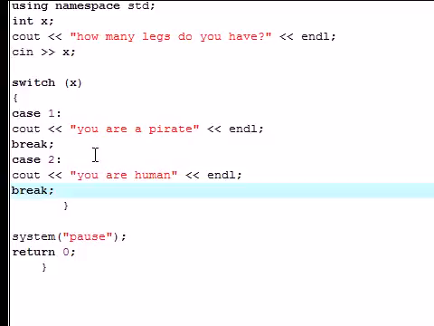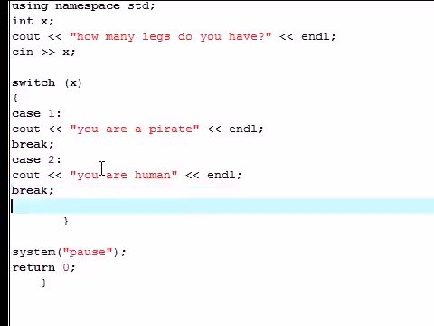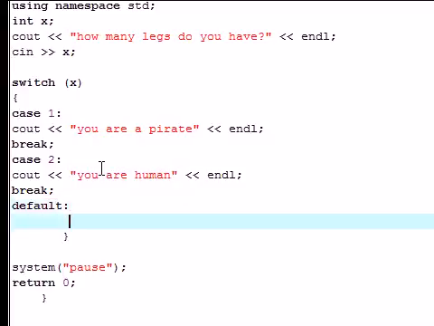So what C++, again, just to reiterate, pretty much does is go through all of these options until it finds one that matches x, and once it does, it executes the code right below it. So again, if you're asking, all right, what if it runs through all the options and it still didn't find what it was looking for? That's when you need to do something that's equivalent to the else statement. It's kind of like your last resort. It's called a default. And what a default is, when none of these match, this is the code it runs.